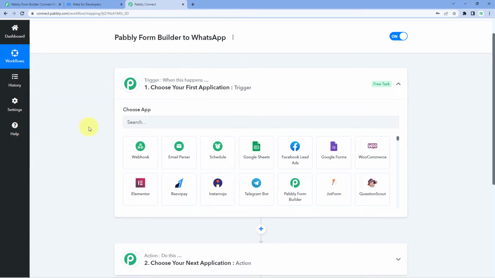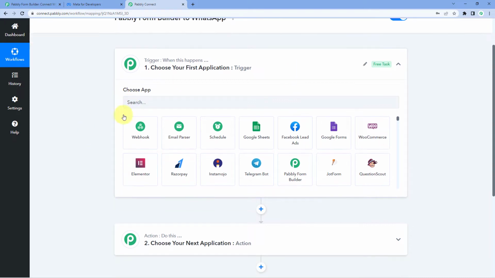So the idea here is first we have to get the details or the data of form submission from Pabbly Form Builder in Pabbly Connect. Then after that, on the basis of product which the customer selects or the user selects who is submitting the form while making the form submission, on that basis using a lookup table, we will find which quotation URL we have to send to that very same user. And then after that, we will send the details or the data of the quotation of the selected product selected by the user while making the form submission as a WhatsApp message to that very same user. So it sounds like a complex process, but it is not. It is a very simple process.